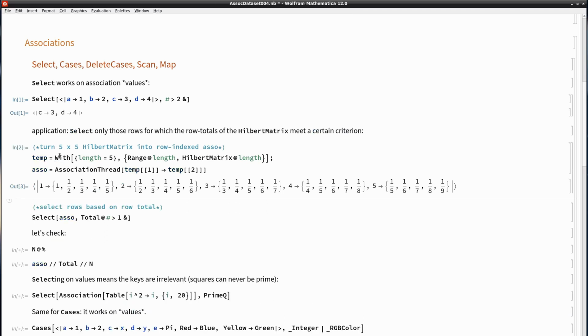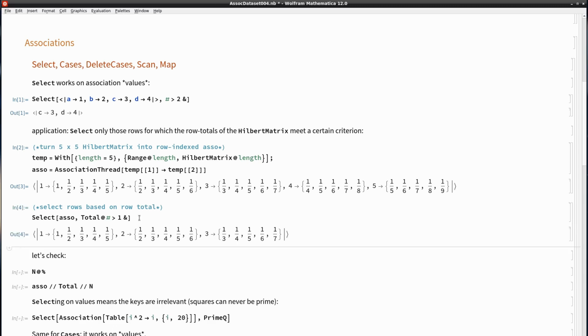So we define an association that represents the Hilbert matrix, where every row is the value of the corresponding key, 1, 2, 3, 4, 5. And we want to select all the rows for which the total of the row is larger than 1. And we see that this is the case for rows 1 to 3.